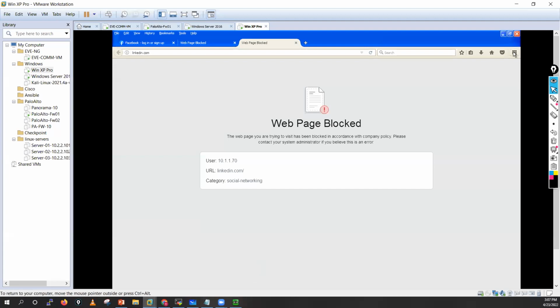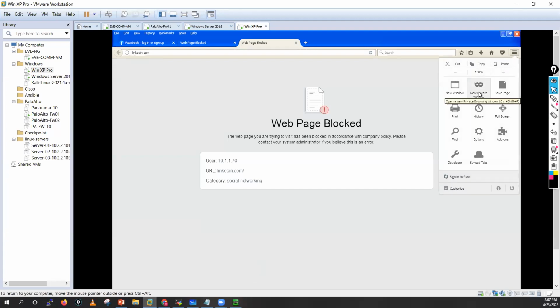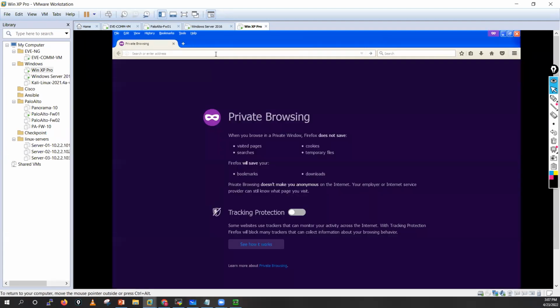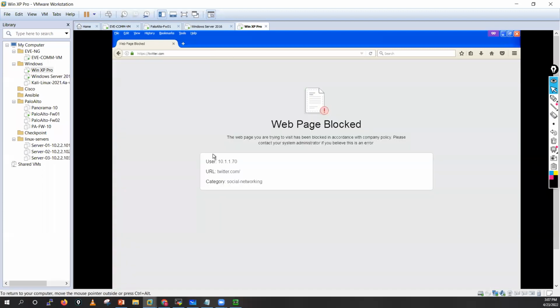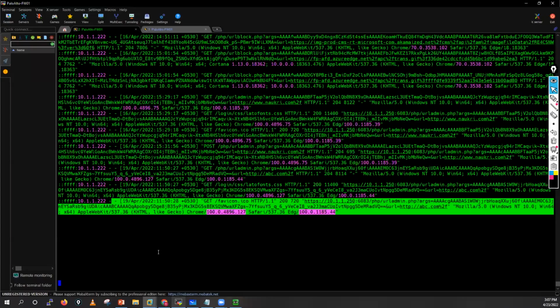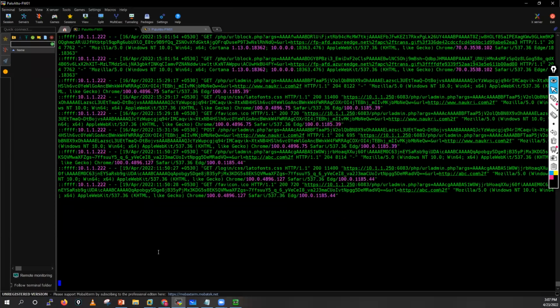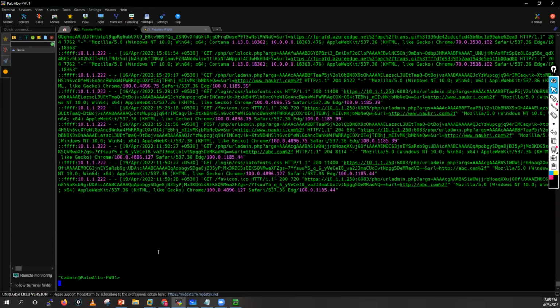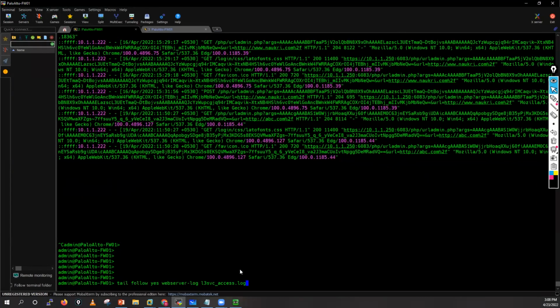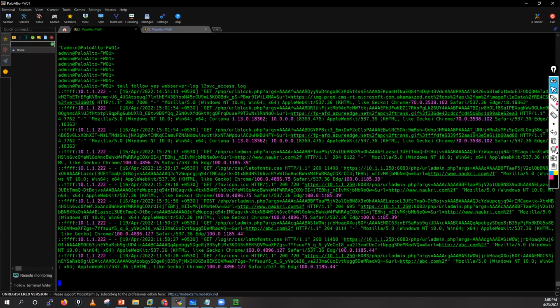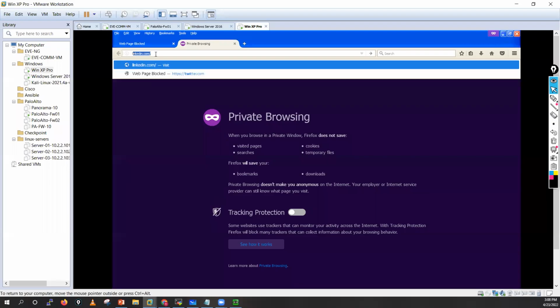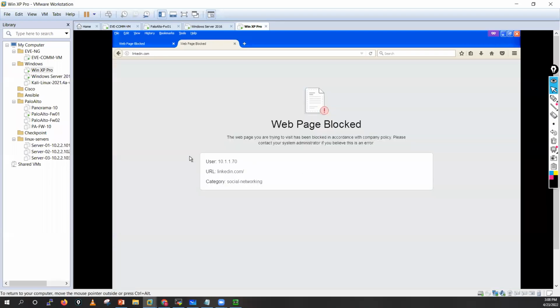On this machine, if I open a private window and type twitter.com, because sometimes we will get the details from the log. So this is the block page we are getting.